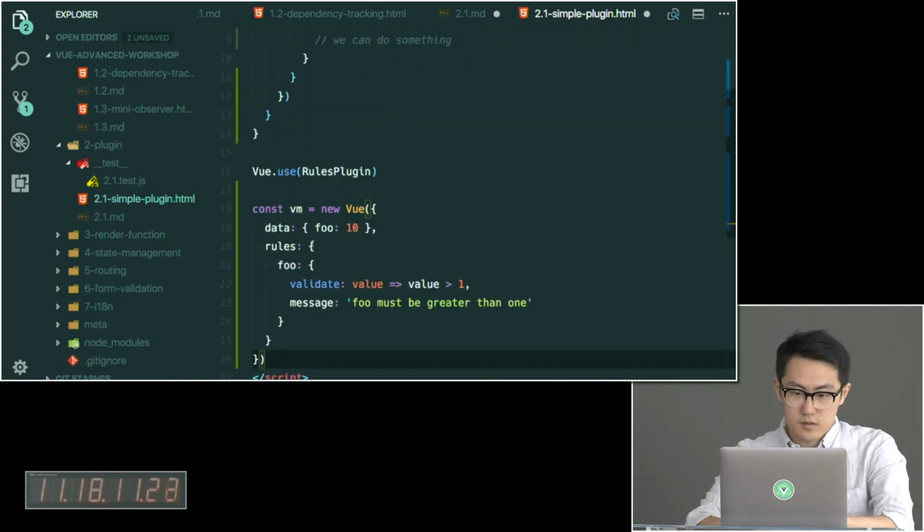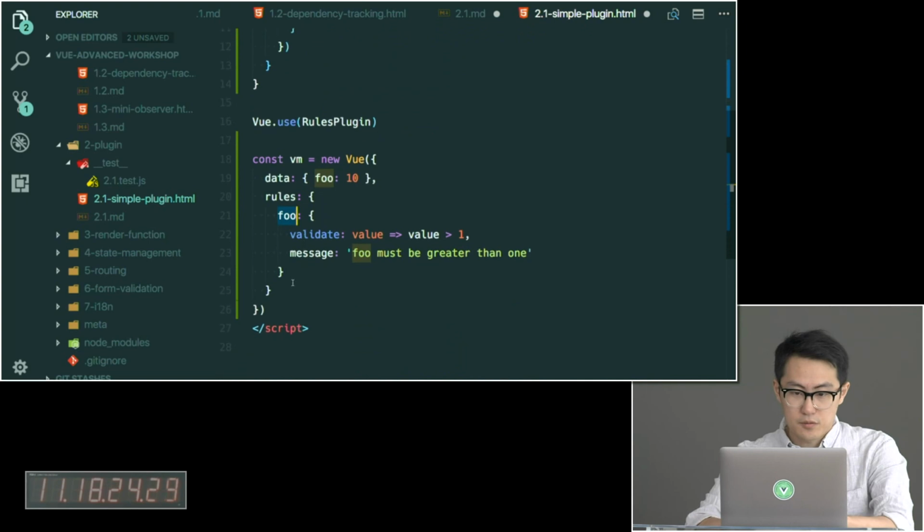Right? So look at the shape of this rules object. We'll notice that it's using keys that correspond to the data property that we're trying to check and validate. So obviously, it should be able to contain more rules if you want to. So you need to iterate over them.